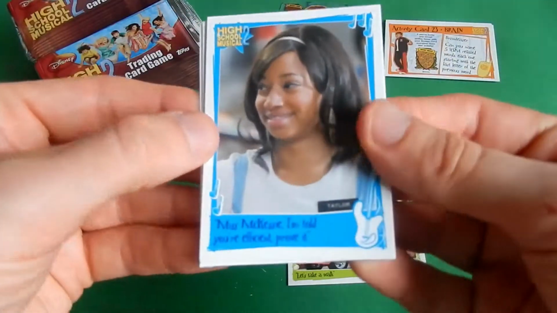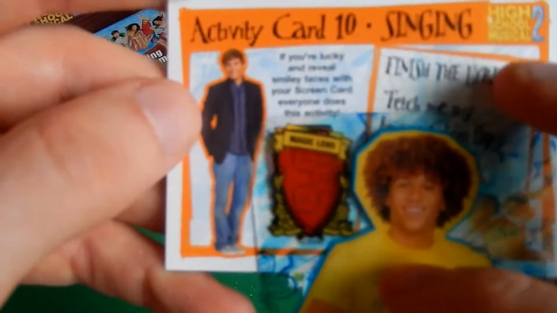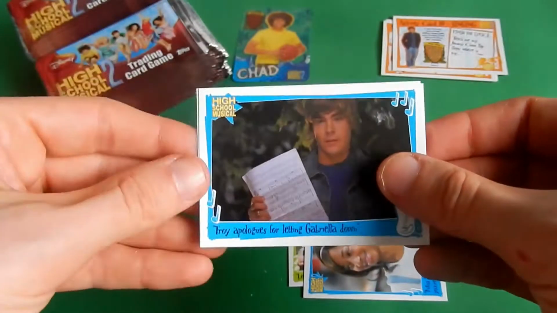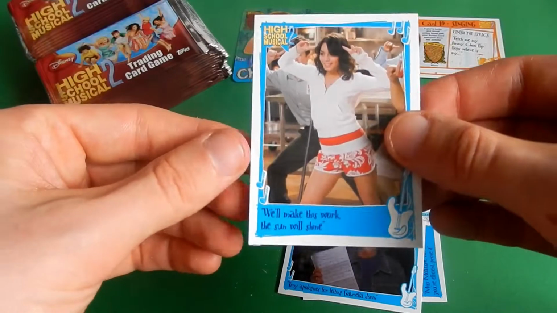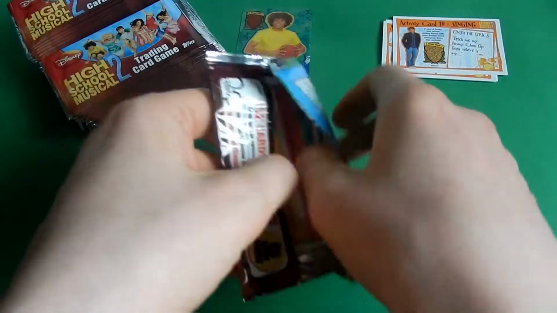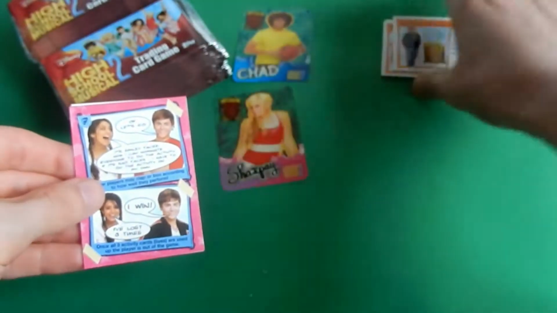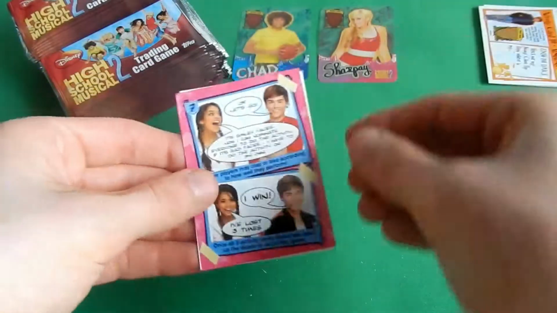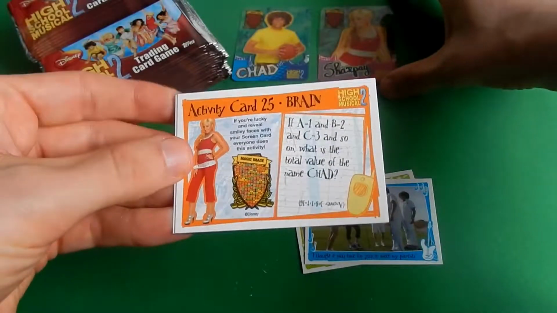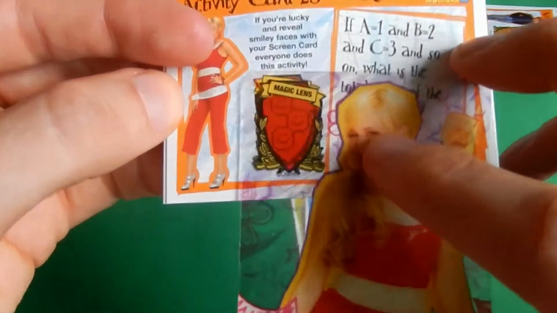Sharpay in the golf cart. Taylor. Okay. I think that'll be three frowny faces. Yep, three frowny faces. Apologies if it's blurry, but yeah. Ooh, Sharpay. Okay, so we've got two, Sharpay and Chad. So I'll put Sharpay next to Chad. Ooh, okay, yeah, Sharpay's on that one there. If A equals 1 and B equals 2 and C equals 3 and so on, what is the total value of the name Chad? Oh, and there's some smiley faces there as well.